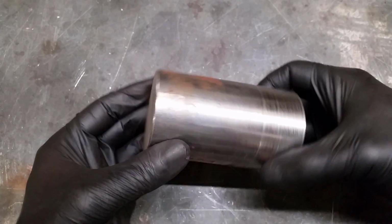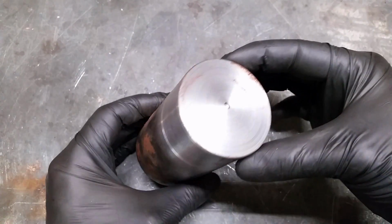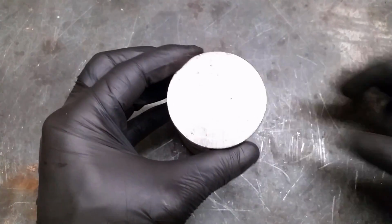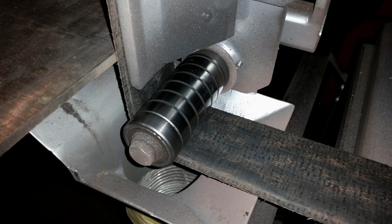When I built my homemade belt sander, I ordered this material to machine the rollers. The problem is, this is some kind of alloy that I didn't order. This is hard to machine and eats away my high-speed tooling. So I just put one bearing next to each other to create a roller for my belt sander.